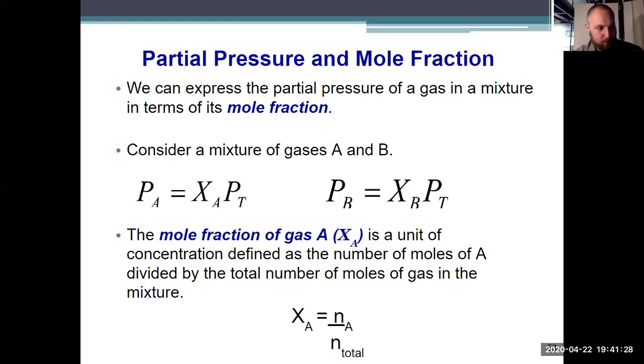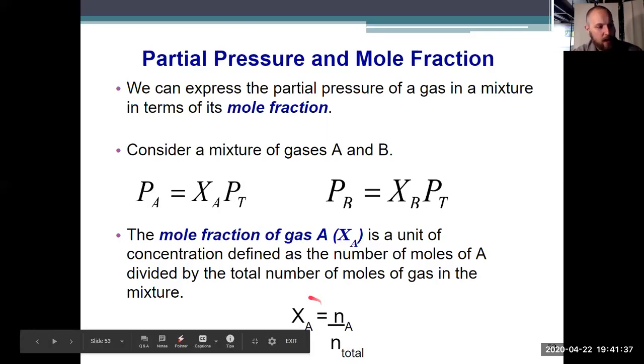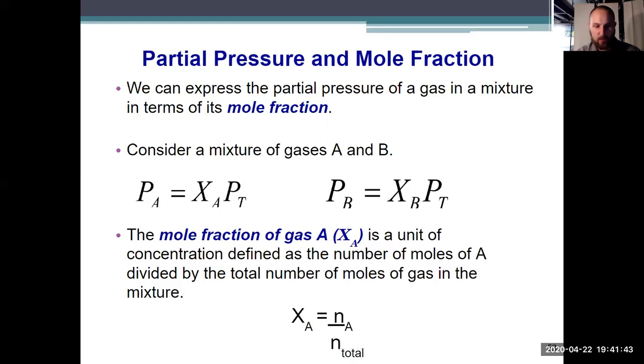So that's a new unit, mole fraction. The mole fraction of a gas. It's a unit of concentration, but it doesn't actually have any units. X, the mole fraction, is equal to the moles of that thing divided by the total number of moles. And you end up with a unitless quantity because it's moles over moles, so they cancel out. And they are in decimal form. So if I had two moles of A and 10 total moles, the mole fraction would be 0.2. 2 over 10. And if the mole fraction is 0.2, you can think about that like being 20%, it contributes 20% of the pressure overall. That's what the partial pressure means.